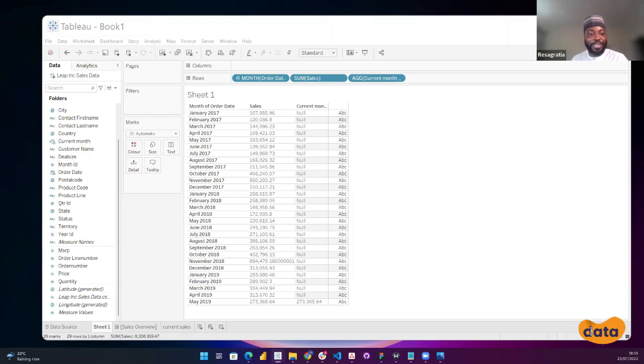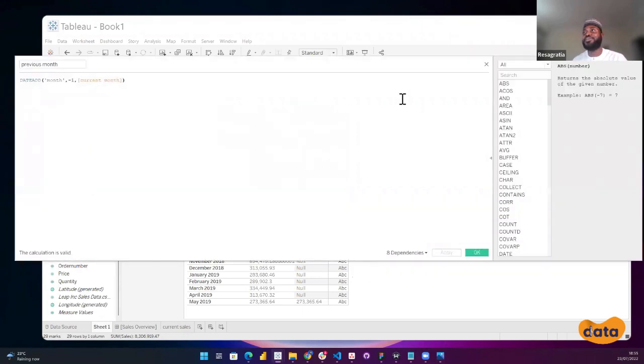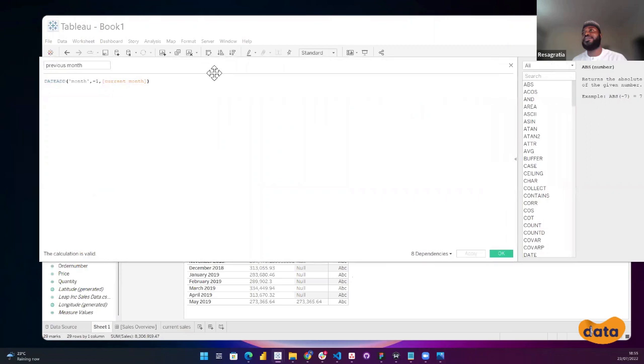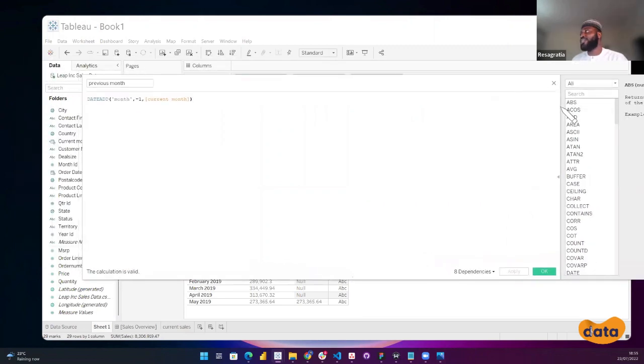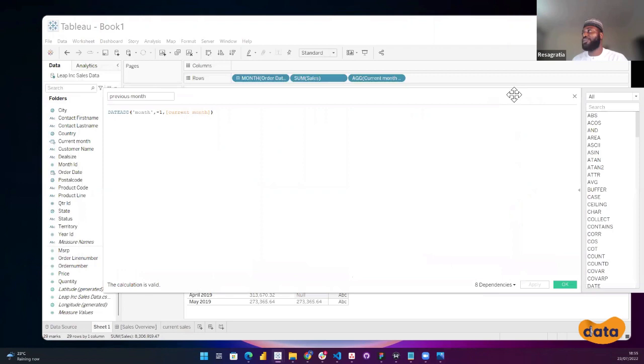Exactly. Someone's responding, get previous month first. So how will you get your previous month? What do you have in mind? This is a very simple formula that you can use to get previous month. It uses a function called date add. I can see max month minus 1. Yes, it's a similar idea. Index of current month minus 1. Yes, subtract 30 days.